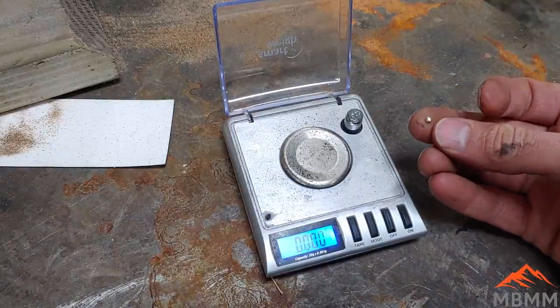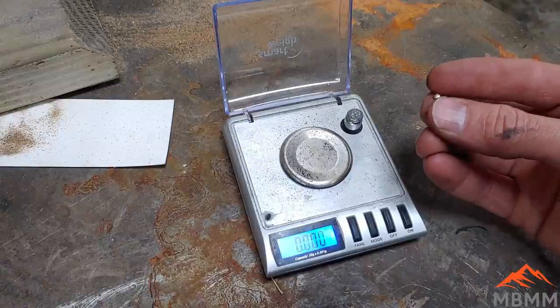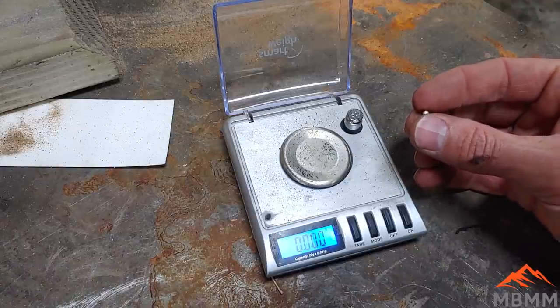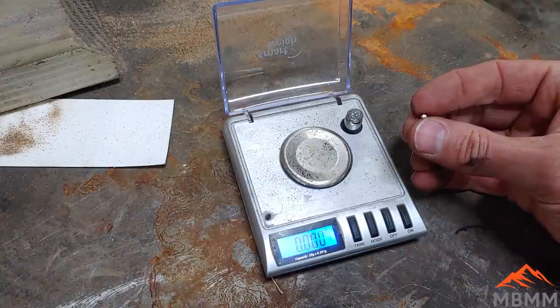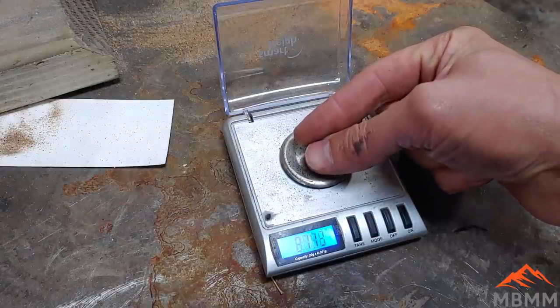All right, well, here's our little tiny bead we recovered from resmelting. And I don't know if you can tell in the video, but it is very, very silver color. So I'm going to say it's at least half silver, if not more.